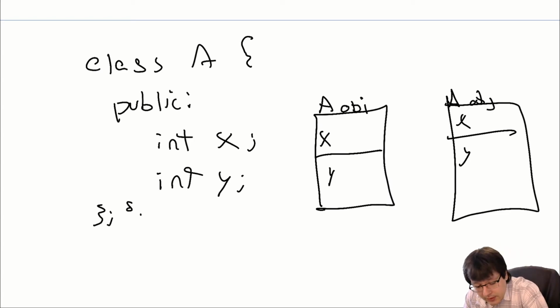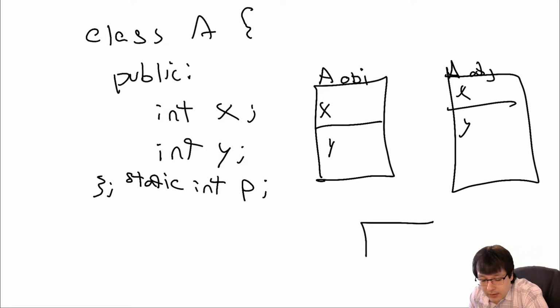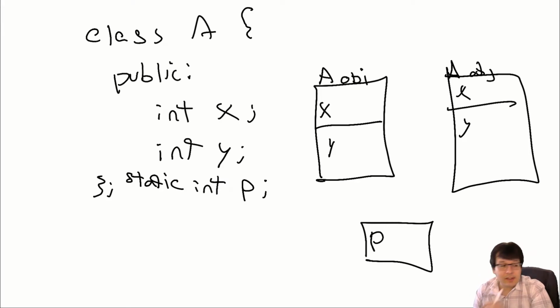So if I go ahead and here and I say static int p, and I think you can do static int p, or you can also do int static p. What that means is that there's going to be a p variable that is accessible by all objects of this type of class. But instead of each class having its own copy of p, they all just have a reference to the one and only p, which is shared.